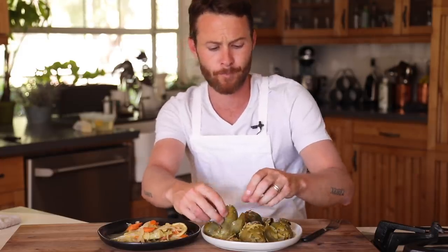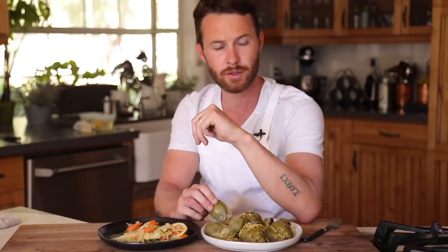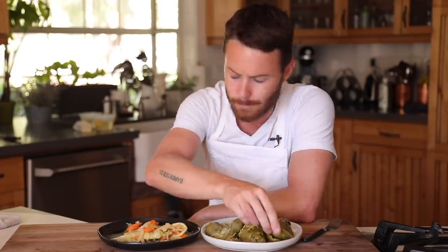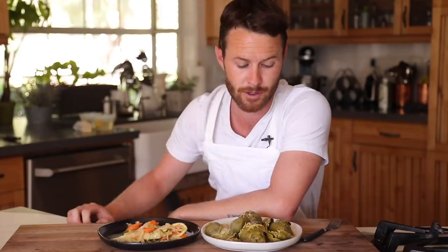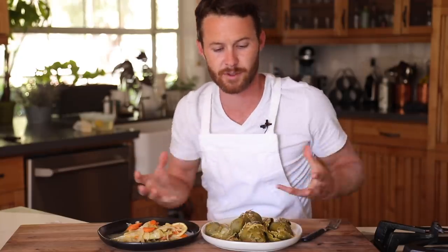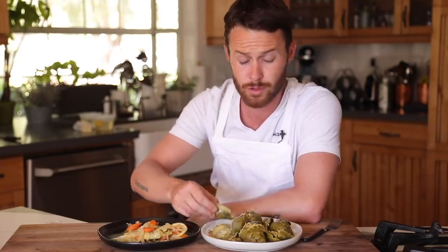Mmm, wow. Super good. This one especially has more of a bright acidic touch to it, while the other is more savory. Obviously with the vinegar element it's a little different — this is really bright and citrusy. The mustard goes a long way in this; it adds just a little different kick. It's not spicy at all because there's just not enough Dijon or whole grain mustard to really pull through the spice, but you do get that mustard flavor and a little of the acidity in the mustard, which helps brighten up the artichokes. They really take quite well to it. Artichokes are super buttery and very rich — almost like a root vegetable crossed with avocado. Very buttery and I love the flavor.